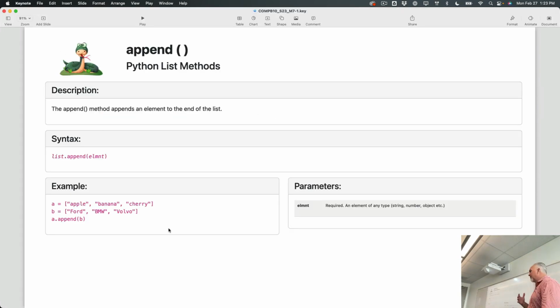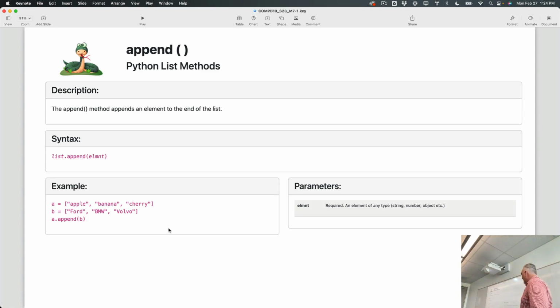So as we go through these, I'm going to go kind of fast because I just want you to get a feel for what they are. And then I've got a sandbox challenge for you that's going to require you to use these things so that you can get practice with how they work. So append, we just talked about, is what you would use to add an element to the end of a list. You could append a list on another list if you want to.